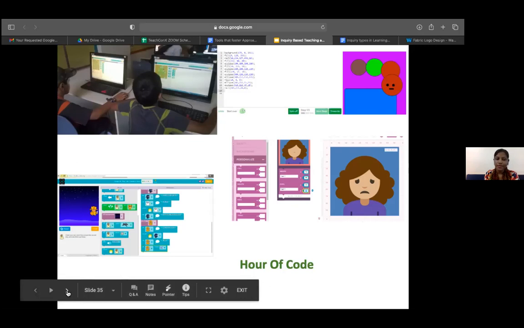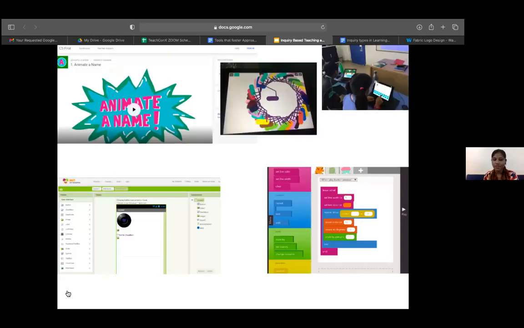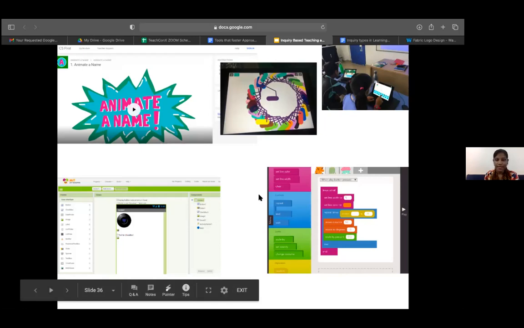So these are some interesting sites which will help children start with coding, because generally they think coding is all about long lines, one whole page of gibberish that nobody can understand. It's going to be difficult. But then at the end of the day, students should understand that logic is important in coding. If they know how to use the controls and how to create an output, then it's going to be easy.